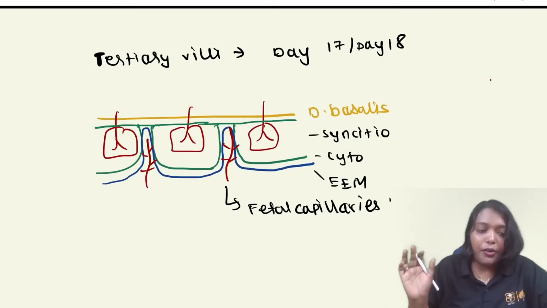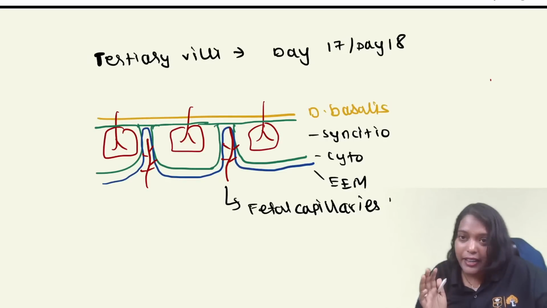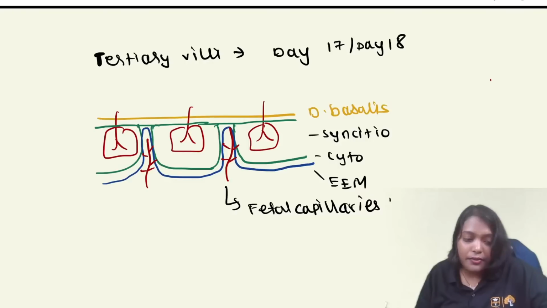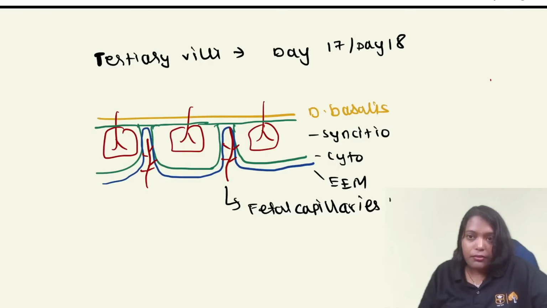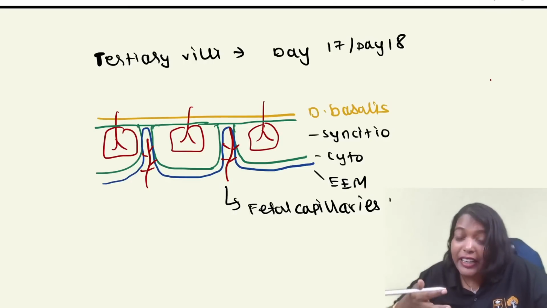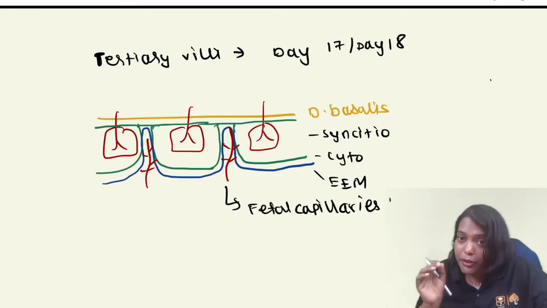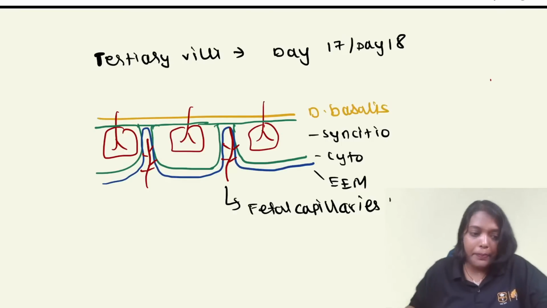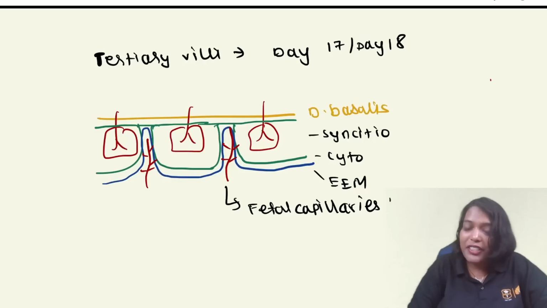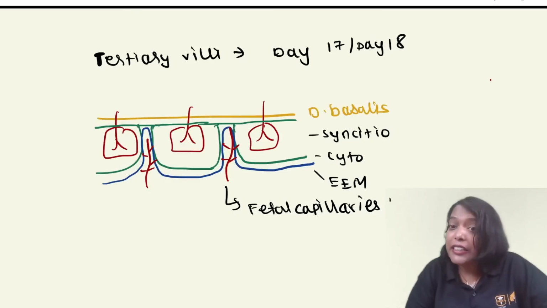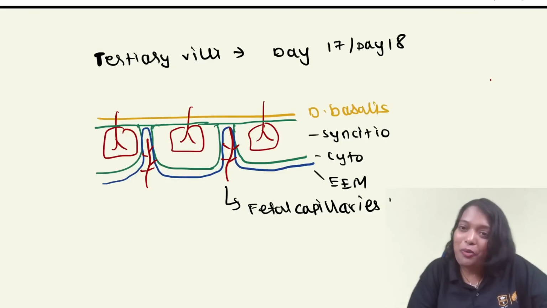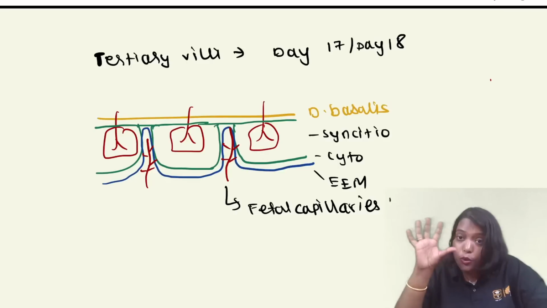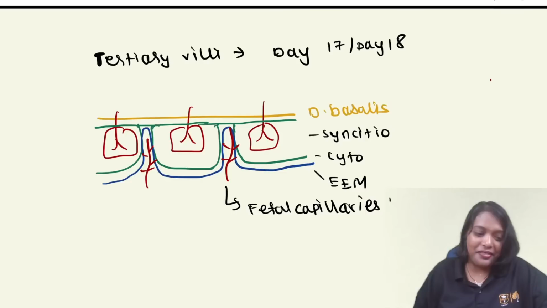Right. So if you're seeing the video, you're seeing that there is syncytio and cytotrophoblast, right? So this cytotrophoblast is producing some enzymes to cause lacunae in the syncytiotrophoblast. And then you're seeing that the spiral arteries are entering into those lacunae, right? So you can see the spiral arteries' blood entering the lacunae. Proteolytic enzymes are being released, because of which there will be lacunae formation in which layer of the placenta? In the syncytiotrophoblast. And into that syncytiotrophoblast, you have the spiral arteries entering. So this lacunar network will be present throughout. So beautiful, no?